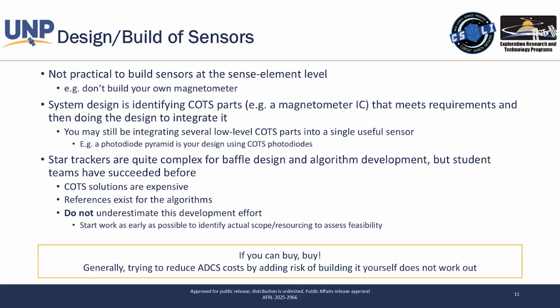Most systems we fly, if it's 3-axis stabilized, you're going to have a set of things that will usually include sun sensors, rate gyros, and magnetometers. If you need better pointing, also star trackers. So yeah, we usually end up flying all of those simultaneously. They're used in different scenarios, but also sort of simultaneously. I don't know if that helps, but for fairly simple missions as far as attitude determination is concerned, you can be pretty simple in your measurements.